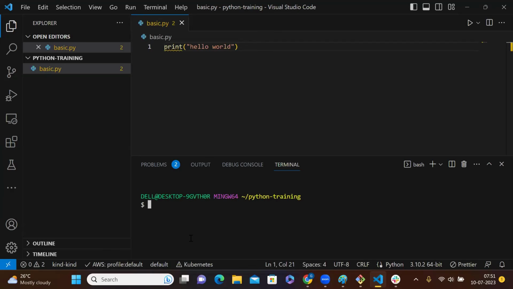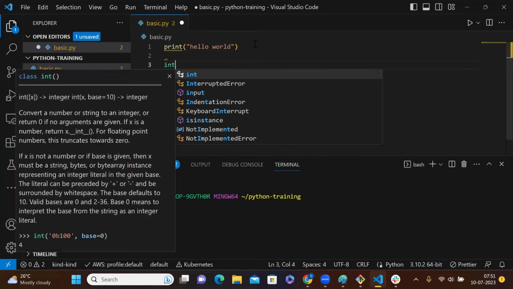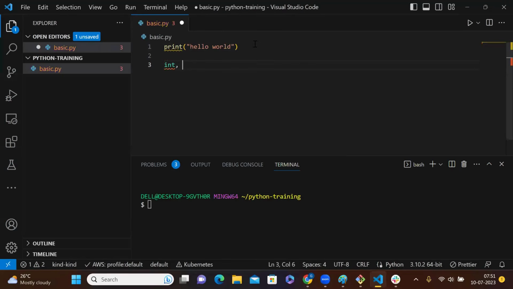Similar to that, Python also has data structures. For different kinds of data, it stores in different types of data structures. Python has the int type, then the boolean type. Bool means boolean.